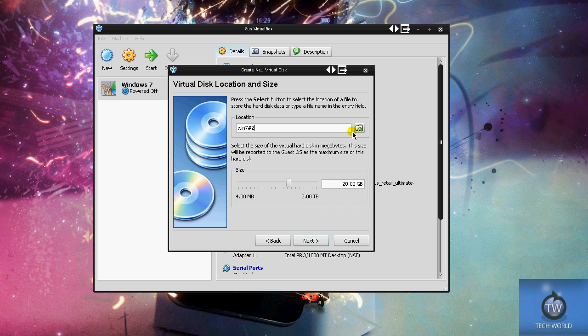You can make one if you haven't made one. Just browse to whatever hard drive you want to install it on. Pick a name, and then what it does is it creates a hard drive file where basically it's going to allocate however many gigabytes you select. So if I set mine to 10 gigabytes, it would make a 10 gigabyte file to act as a hard drive for the virtual machine. In this case, I'm just going to put 36 megabytes.